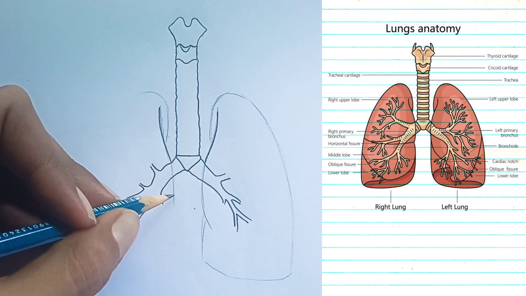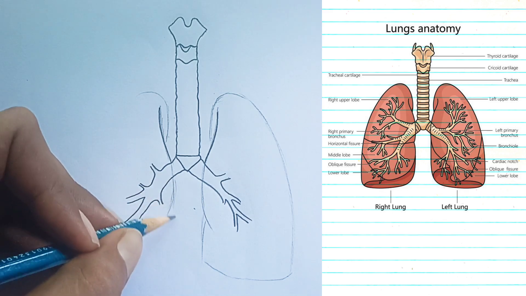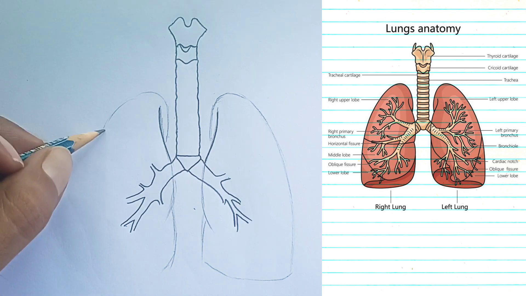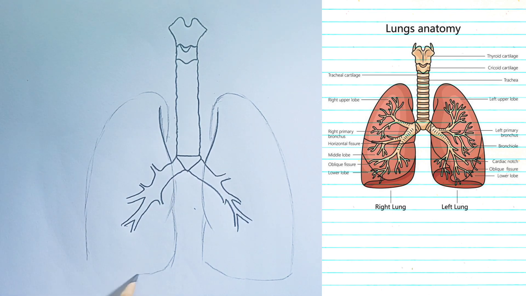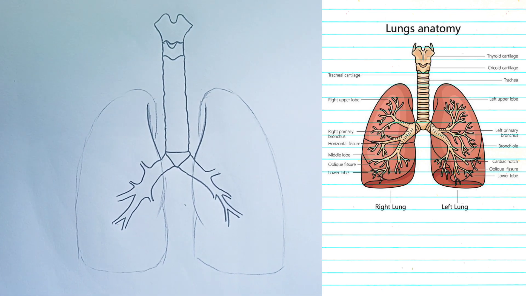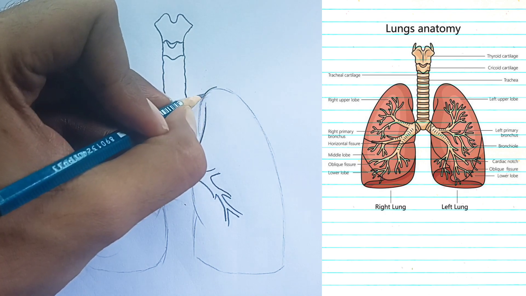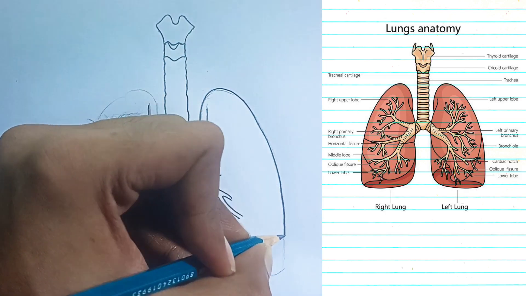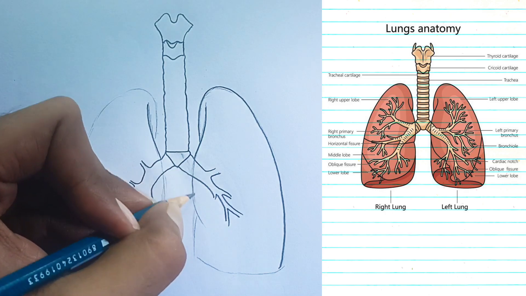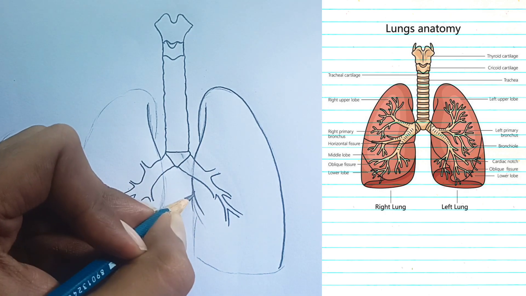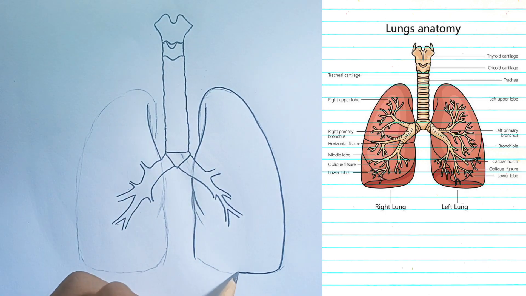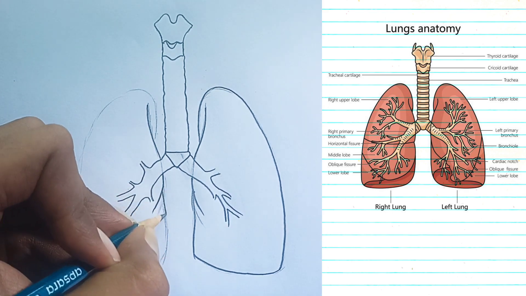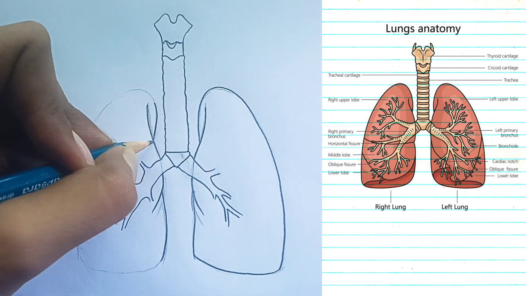Within the lungs, the bronchial tree. Bronchioles: smaller airways that branch off from the bronchi within the lungs. They eventually lead to the alveoli, or air sacs, where gas exchange occurs, though the alveoli themselves are not depicted in this diagram. In summary, the diagram provides a clear overview of the gross anatomy of the respiratory system, from the laryngeal cartilages down to the main bronchi and the lobar divisions of the lungs, along with some of the smaller branching airways.